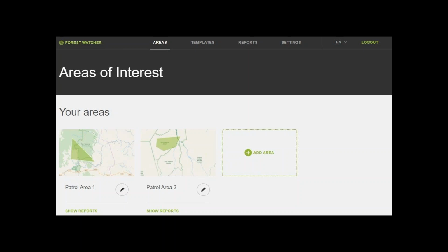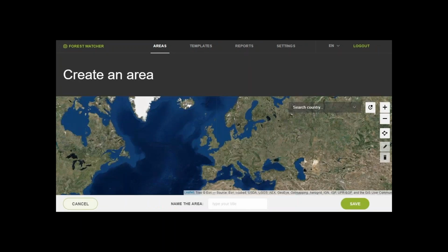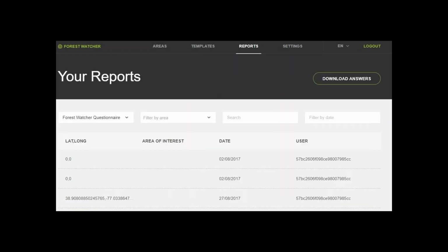And so here you can create areas of interest. It's a little bit different of a template, but again, fairly simple, and I talked about this in more detail in our other webinar. And then you can view all reports, either ones people from your team have submitted, and I'll explain the team function a little bit more, but you can view your reports or team members' reports, and you can actually download those answers and take them offline in a CSV format.